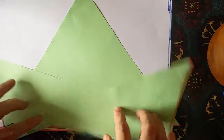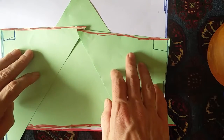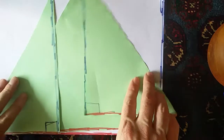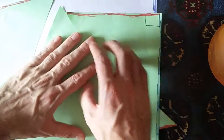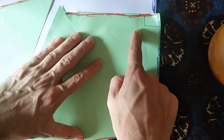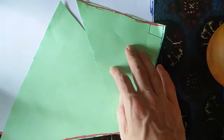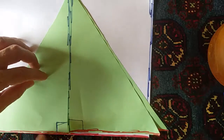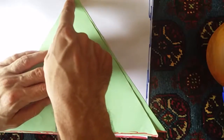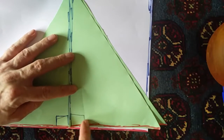No, my base hasn't changed because my base at the top here has come down to the base at the bottom, right? So if I rotate that around, my base hasn't changed. Okay, base stays the same. And how about that height? Remember the base and height meet in the corner? So base and height, they're always at 90 degrees. So when I rotate this, I come inside here and my base is the same and the height is the height of the triangle. And the height of the triangle has to meet at 90 degrees.